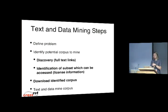So researchers can use their existing search tools, things like Google Scholar, to identify the content they want to mine. We don't hold full text, so there's very little point in looking at us for that information. But when they've identified the corpus that they want to mine, our service is geared towards returning the full text for that across a large number of publishers, and that's the issue for people who want to text and data mine. We've got 4,000 publishers, a lot of whom are represented here today, and having a single point of access for that content is really going to cut down some of the logistical hurdles that they face.